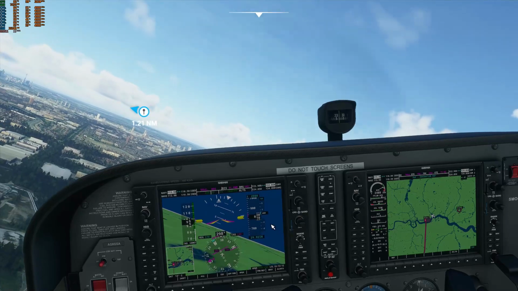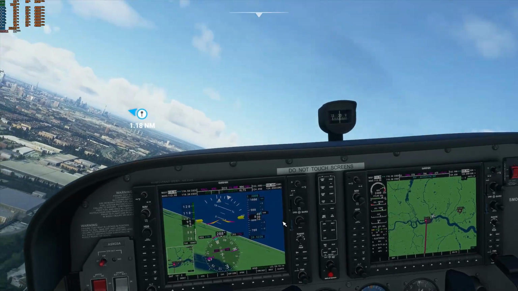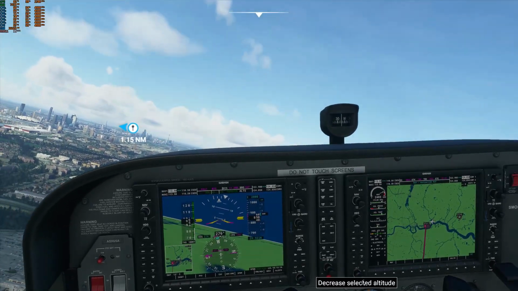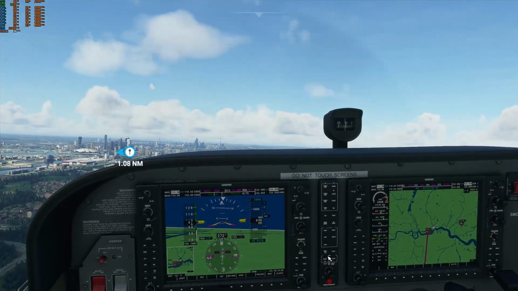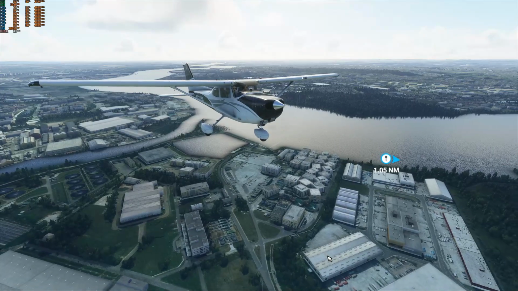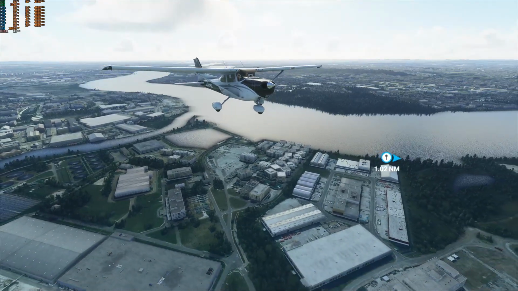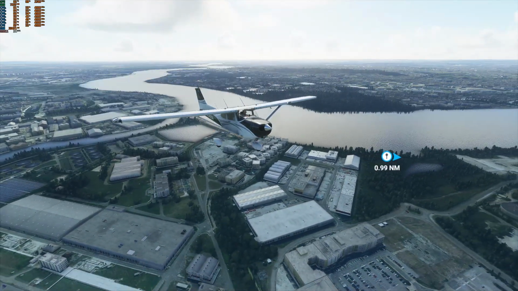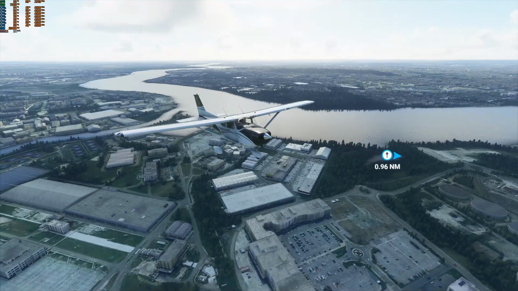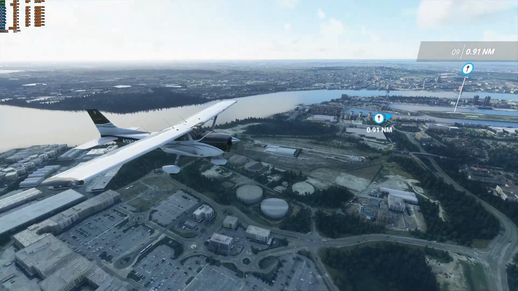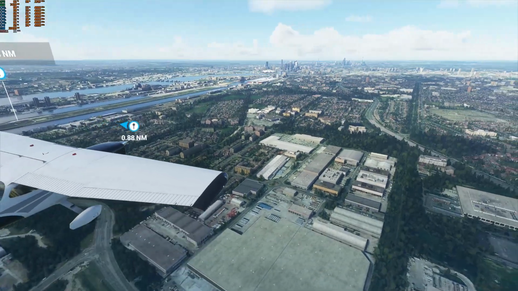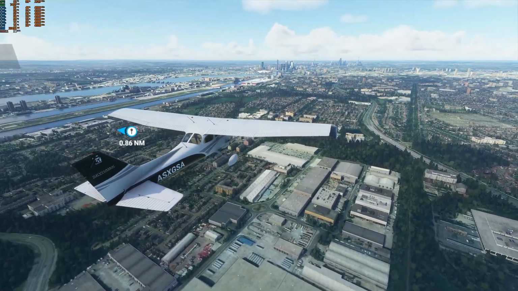We are climbing to 2,000. Maybe I'll just break it down a little bit, but let's see. Let's go to the outside view. From outside. It's better if we look towards the city rather than here.